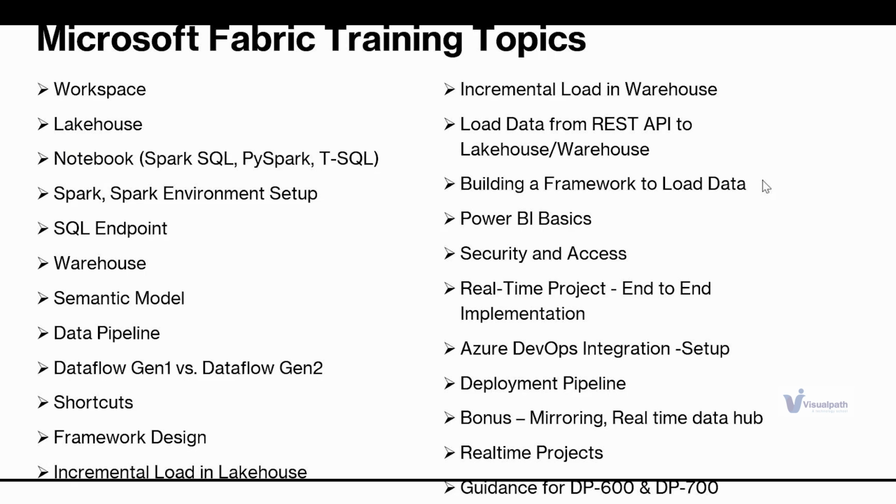Okay, so we'll build that, and we'll learn how you can use shortcuts within the lakehouse, like selecting the ADLS location, or accessing the warehouse inside a lakehouse or the lakehouse inside a warehouse. We'll learn about incremental load over the data pipeline as well as on Dataflow Gen2, in both lakehouse and the warehouse itself. We'll also load data from REST APIs.